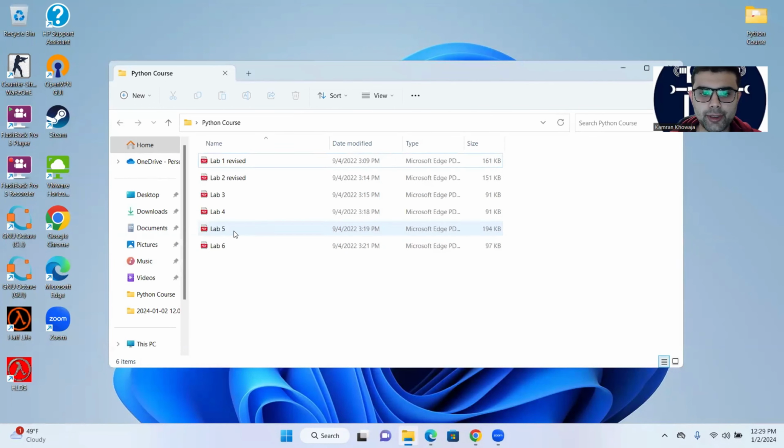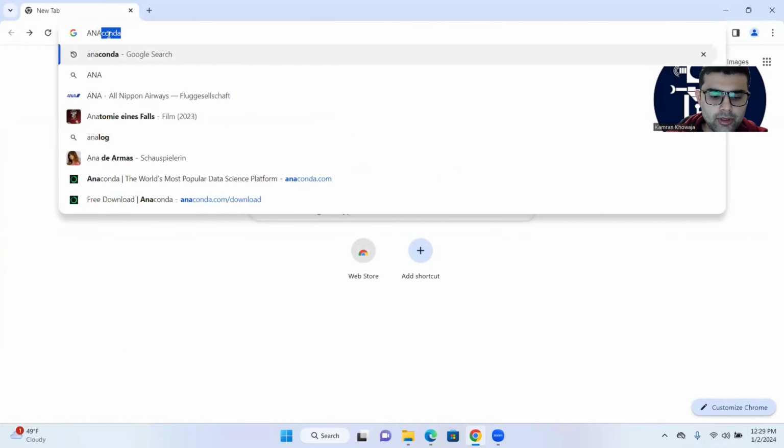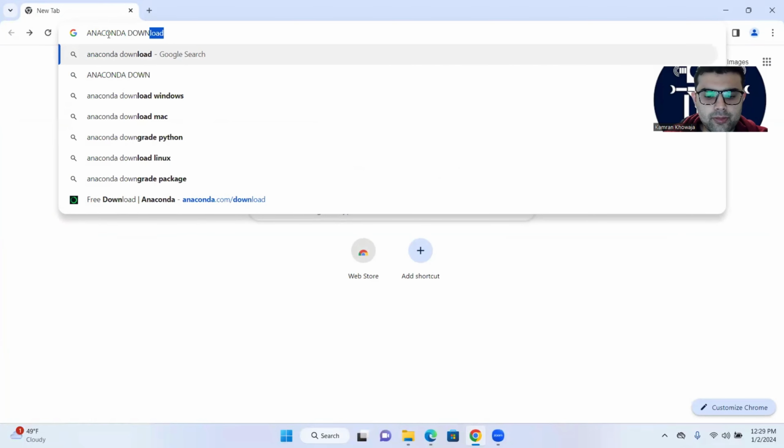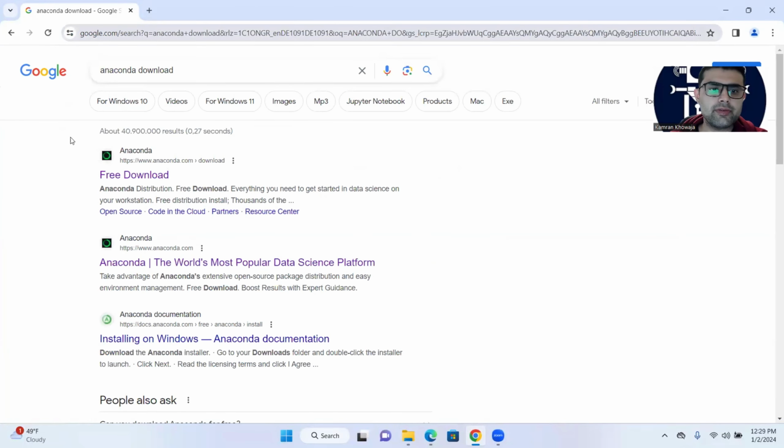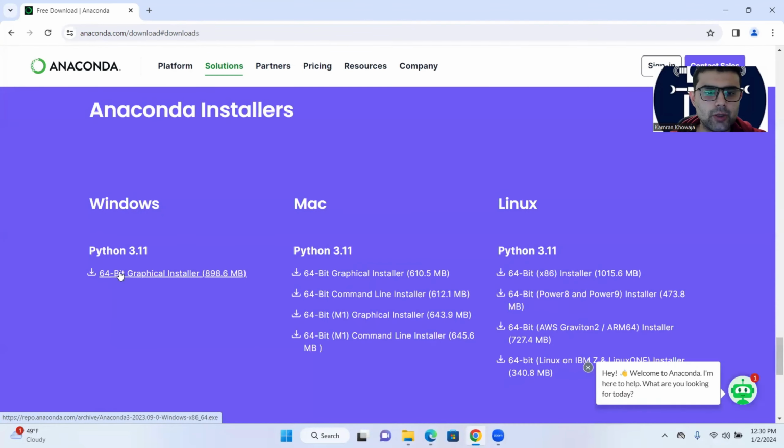The very first thing you need to do is open Google Chrome, and then type over here Anaconda download. There's the first link, which is a free download. You have to click on this link. Then if you scroll down, you will find all the relevant links, which include Windows installation, Mac installation, and Linux as well. Those who are using Linux, it's best if you go for Linux. It's completely great because programmers normally use Linux. But for beginner level, you can start with Windows as well. Then you can switch to Linux. So we'll go to the Windows section.